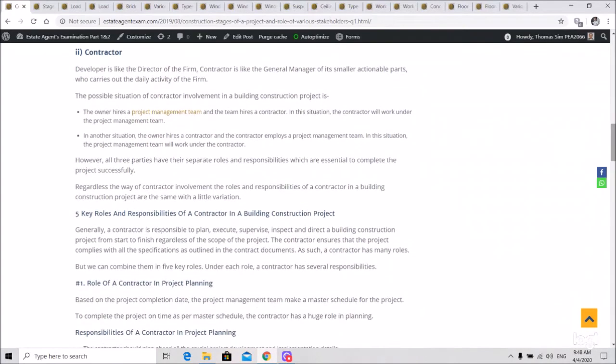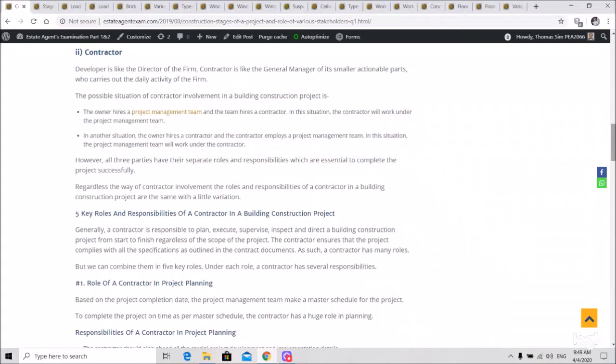For the contractor, of course, the contractor can come in as a main con, and then later they are subcon. So this is very much depending on the system, how the contractor wants, as well as how the developer wants. Some of the contractors have their own machinery, so they are actually main con as well as subcon in one system. However, there are many contractors who are just main con. That means they have got facility and equipment and all the manpower for just doing the main structure, whereas the smaller ones, they will sub out to others.